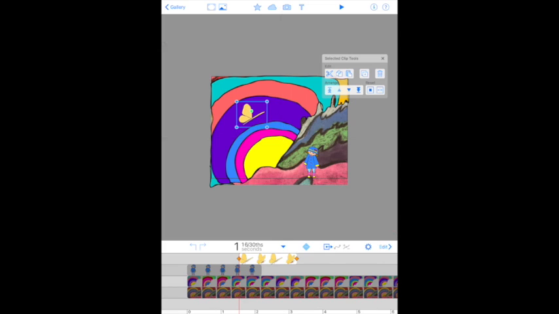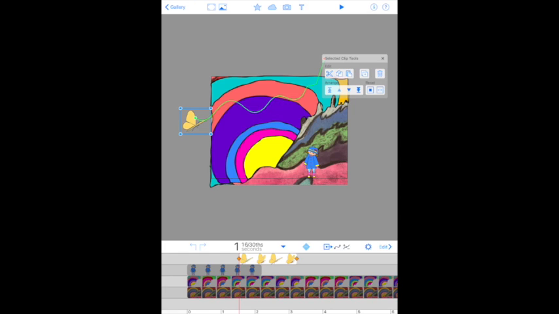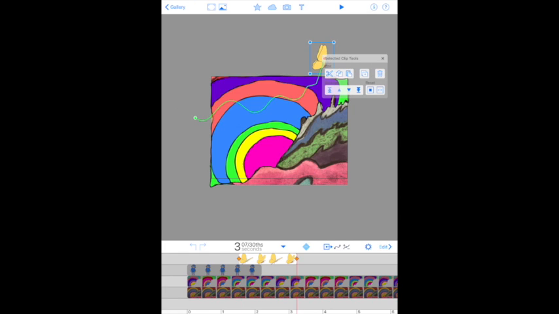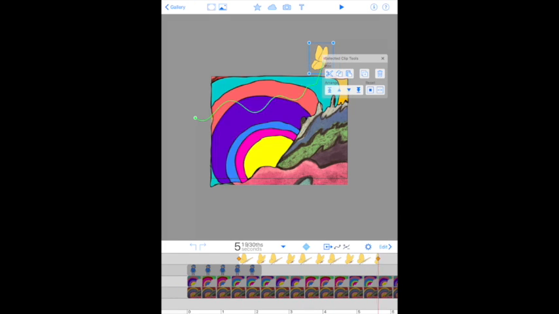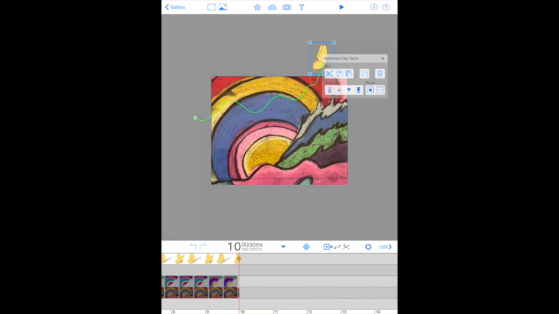Do I want it to start on the page, or do I want it to go off the page? And the same thing, hold down the green and move the green where you want the butterfly to go. This time my butterfly is animated in the drawing mode, and I'll just pull that out a little longer, and that will make it slow down.